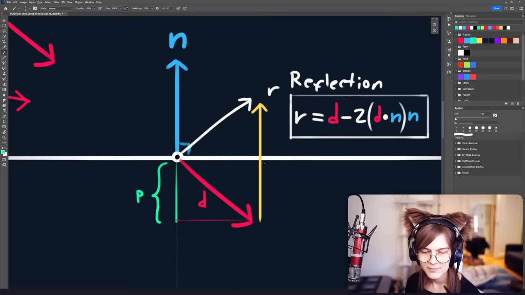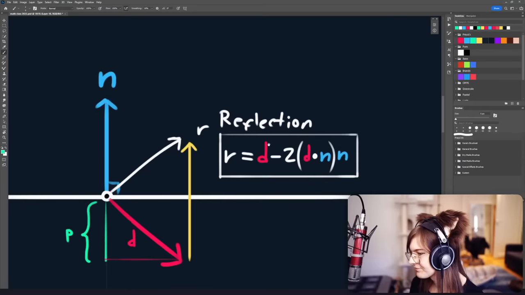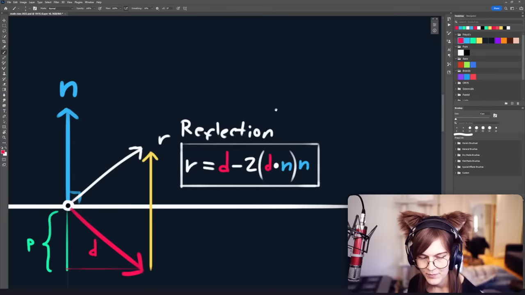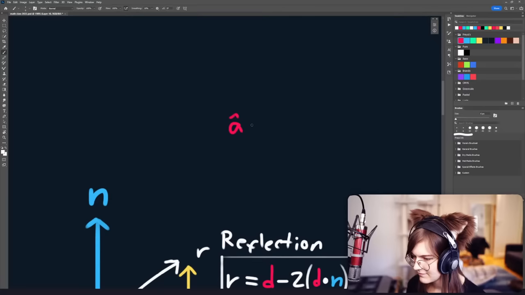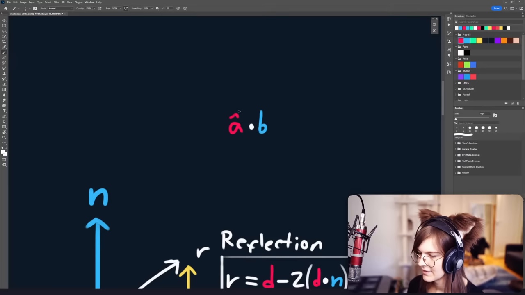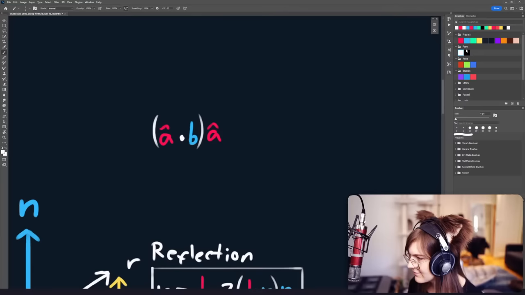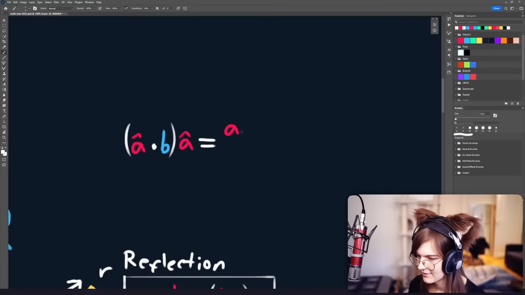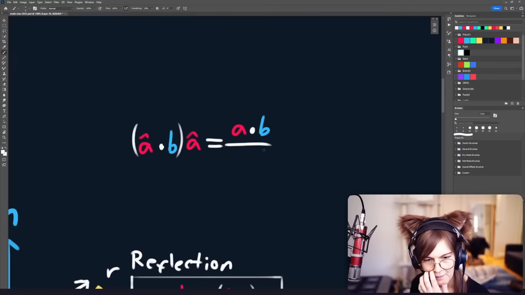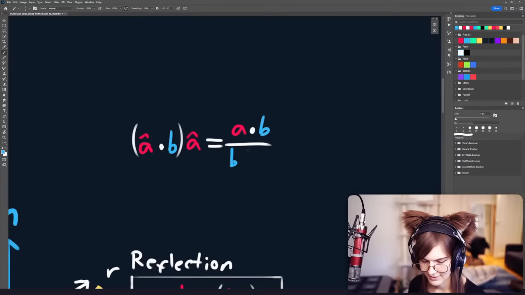When I checked my answer, I watched a video and he explained the same thing. Yes. This is an alternate way you can write the vector projection. So if you have a hat dot b, and then multiply that by a. You can actually do this in a different way, which can sometimes be useful if you don't have normalized vectors. You can do a dot b divided by b dot b. And then you multiply that by, sorry, it should be a.